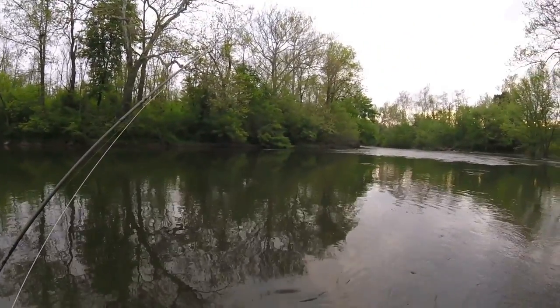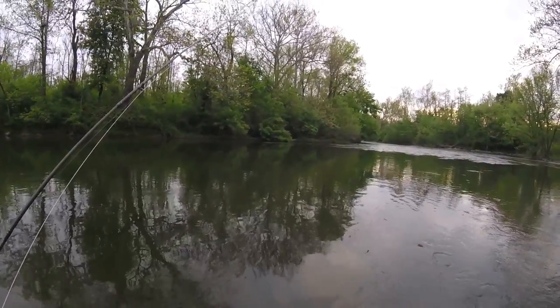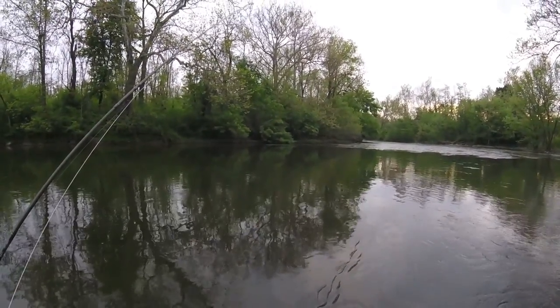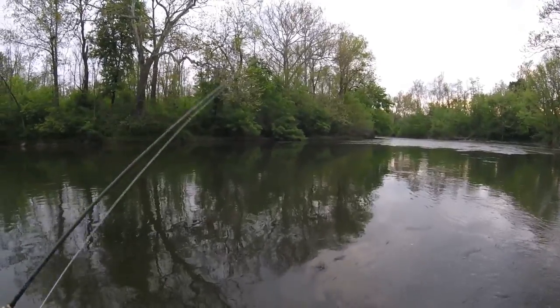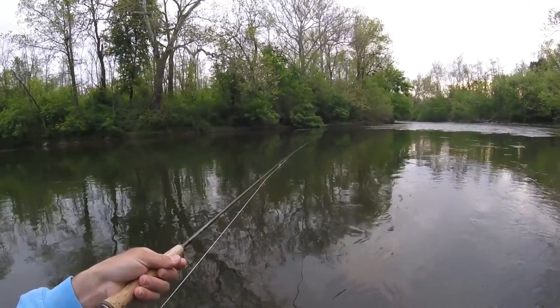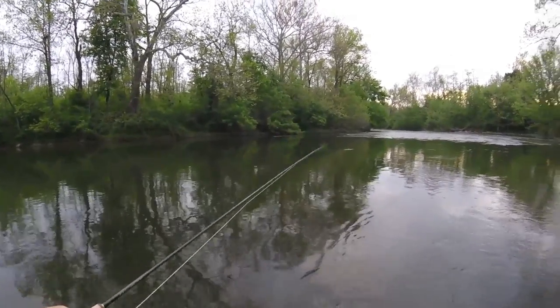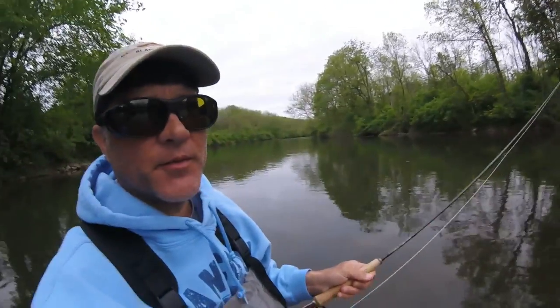Boy, this fish is just rising like crazy down here, all these rings. Boy, he's hungry. And so let's see if I can get a picture of him again. There's two of them. There's one where I'm pointing the rod right there, and then about 4 feet upstream, a little bit further out, there's one there. So there's two of them. There he goes, okay? We're gonna go after him first.